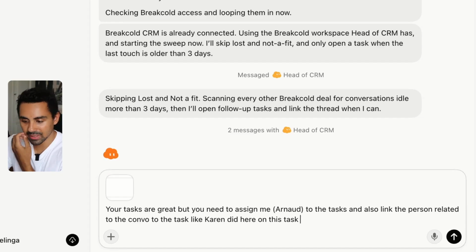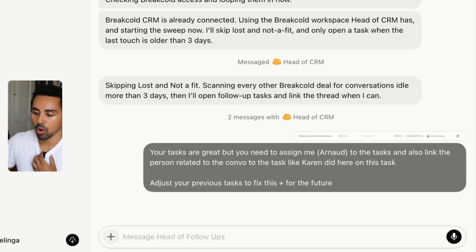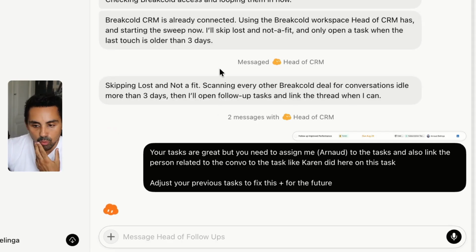So let's see, adjust your previous tasks to fix this, plus for the future. And so we've made this little adjustment. And so let's see if it will work correctly with the coordination with the head of CRM.